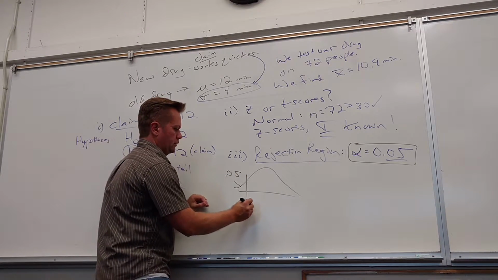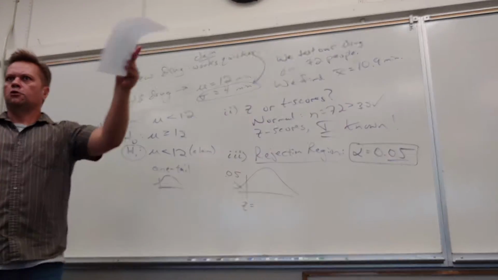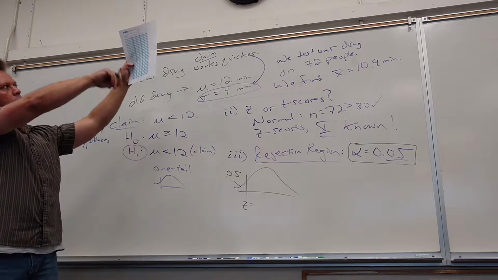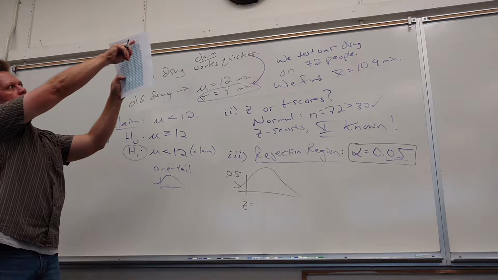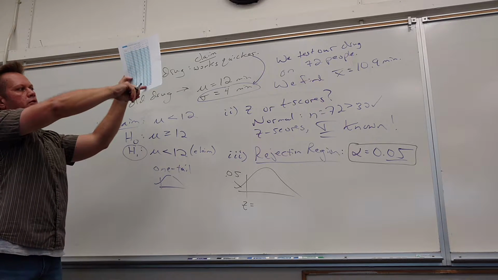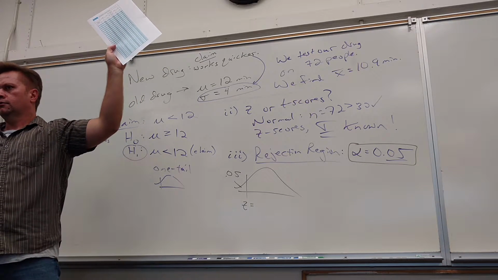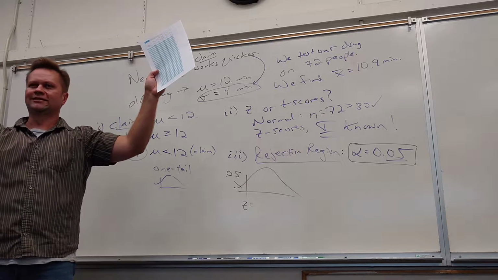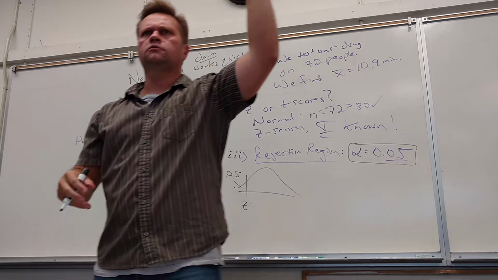So who can tell me what the Z-score is going to be? You get your old T-chart. Z-scores are at the bottom. I have a one-tailed test, 0.05, so we go to the top row, 0.05. It's that second to last column. Go all the way down, and I get 1.645. Are you guys able to get that? Anybody need a T-chart? I have some extras.